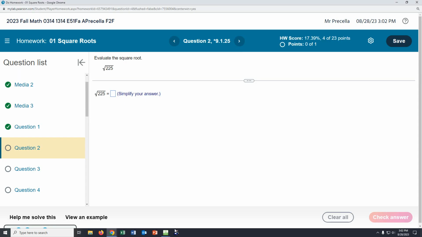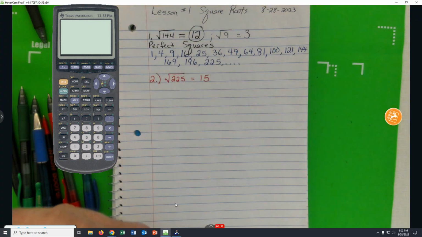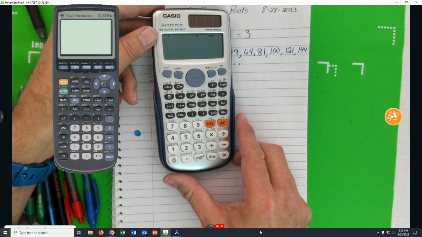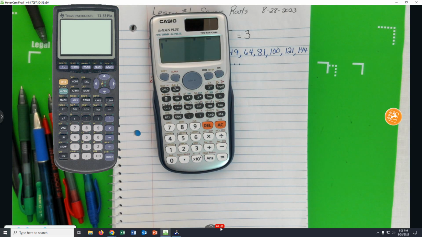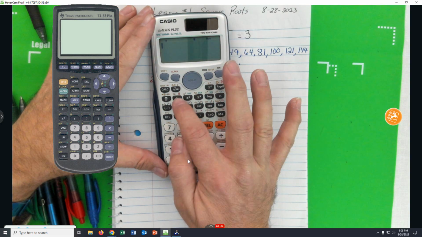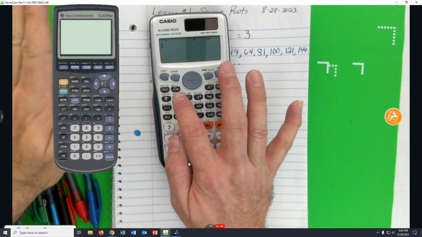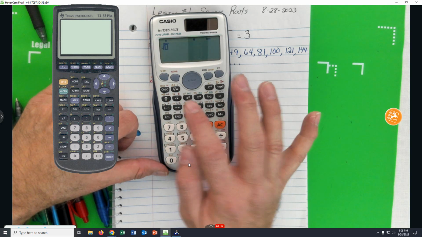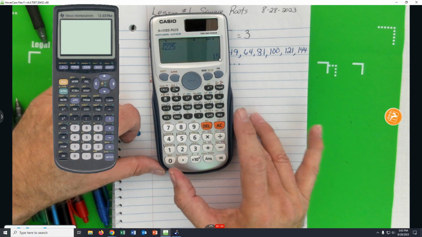There are some old-fashioned calculators where, if you wanted to punch in the square root of 25, you have to punch in the number and then the square root. You want the type, I think most students like, where you punch it in as it's written. Punch in square root, and then what was that, 225? Okay, 15, okay.